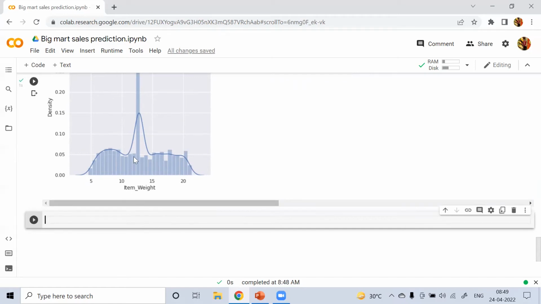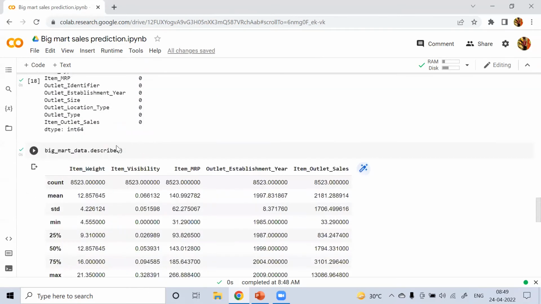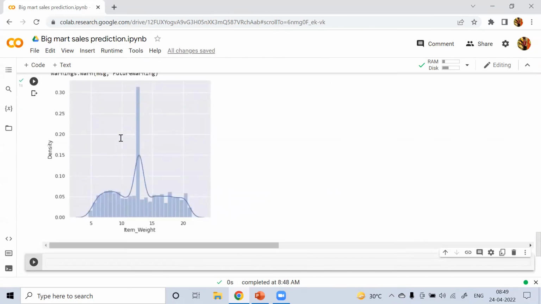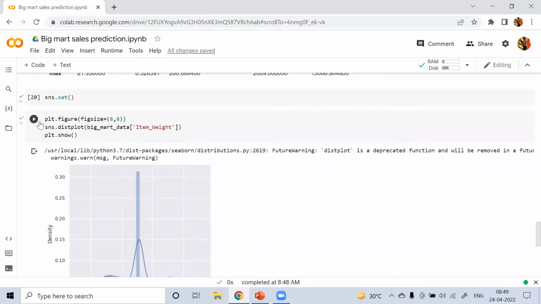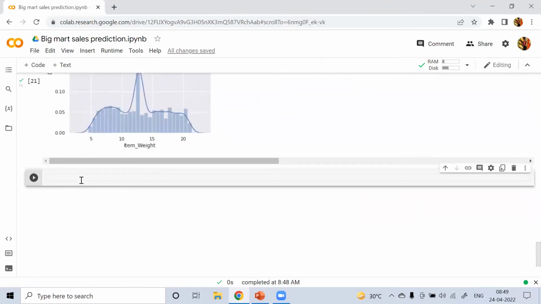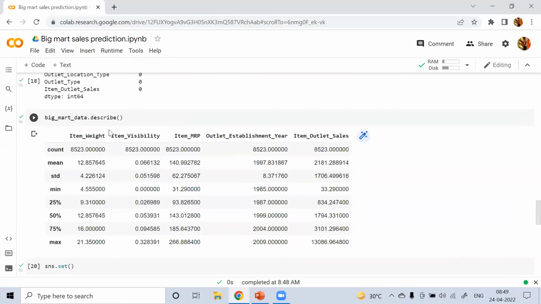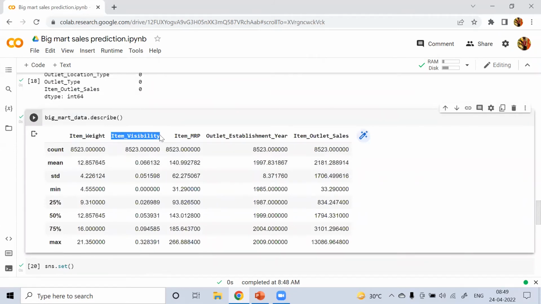So let's proceed. Let's take the column of item visibility. The same thing I will copy, and I will just change the item weight to item visibility.